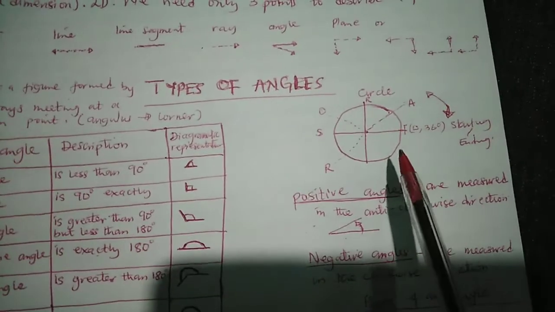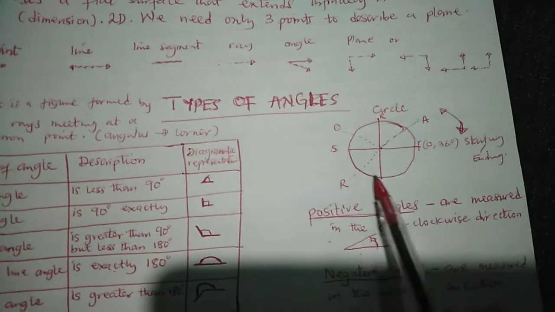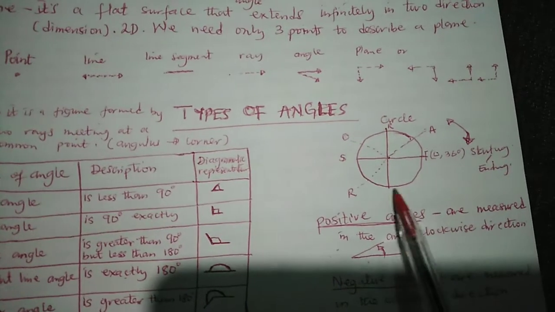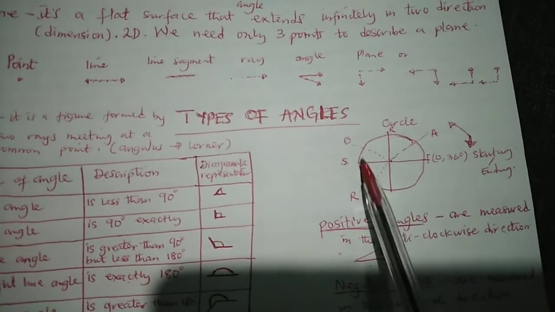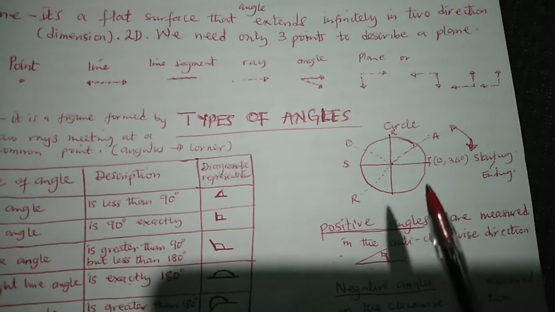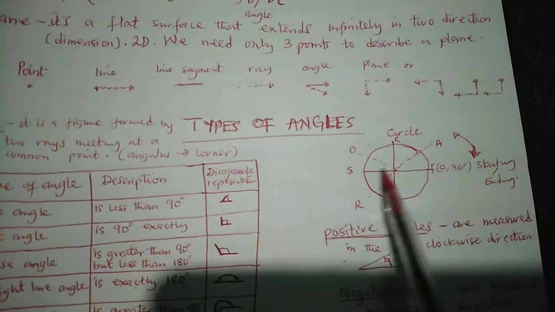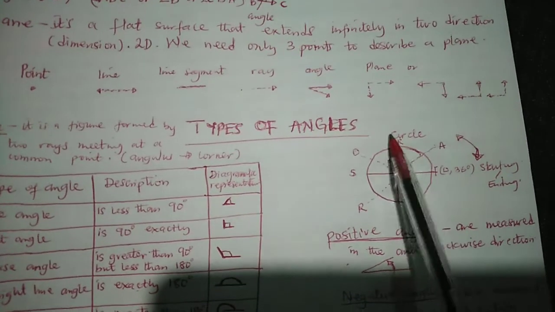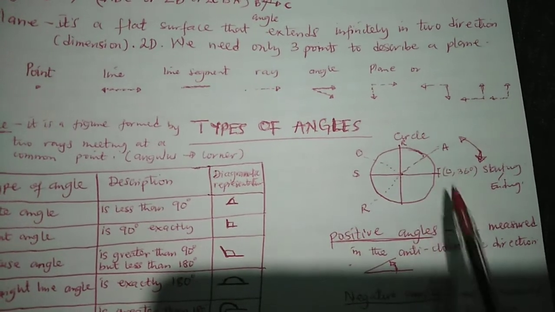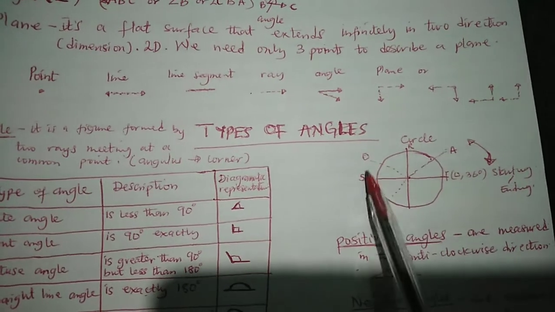So let's look at it from here. As I was saying, we will link it to the clock, as well as the Cartesian plane, and we see how it goes, as well as also the circle. So angles are measured in two ways, either in the clockwise direction, meaning as how the clock goes in this direction, or in the anti-clockwise direction, opposite the way that the clock moves.